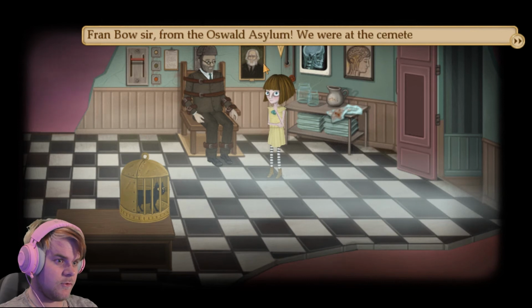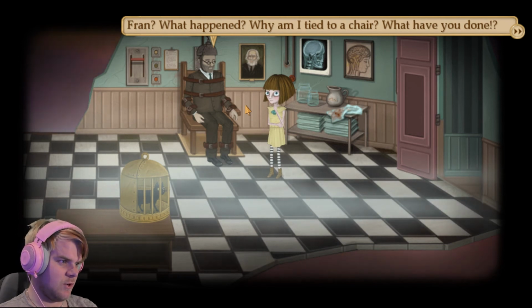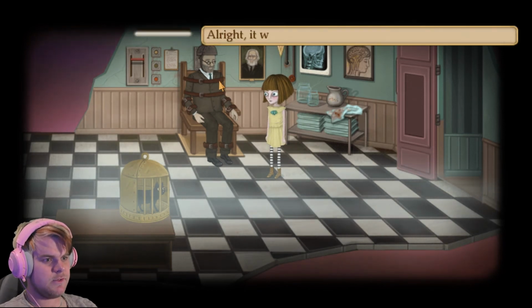Oh, what? I can't see very well. It's Fran Bow, sir, from the Oswald Asylum. We were at the cemetery, remember? Fran, what happened? Why am I tethered to a chair? What have you done? Oh no, I'm trying to help you, sir. The big monster brought you. Oh, come on, Fran. Monsters, I don't feel like playing games.